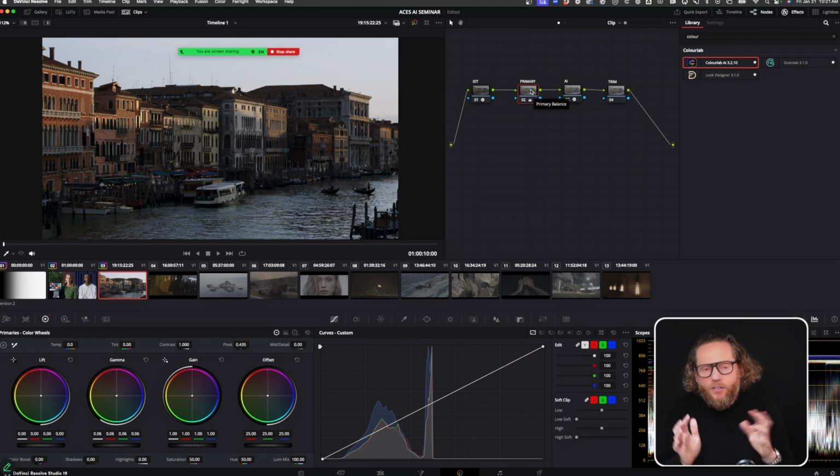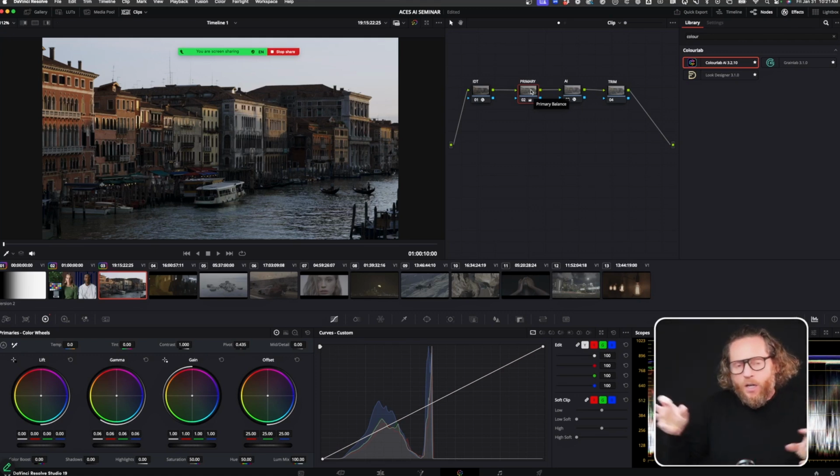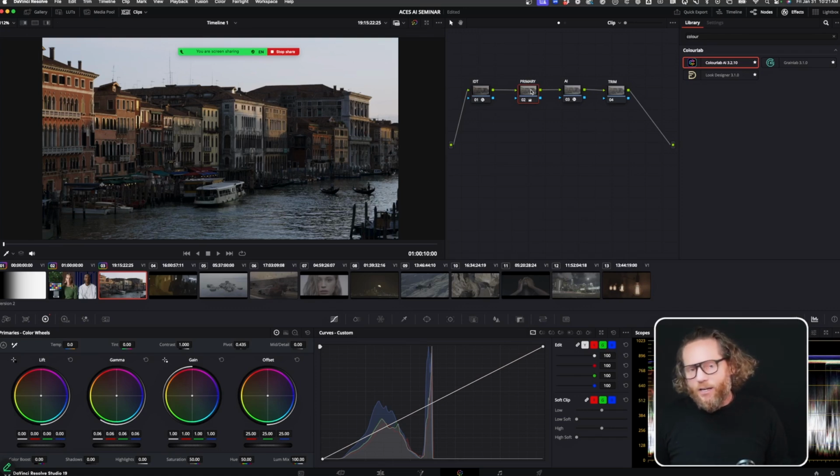You see, I don't have to do too much noodling, moving lift, gamma, gain too much. My white balance just corrects the colors, makes them nice and straight, so that my whites are white and my warms are not too much. And then boom, I get a really beautifully neutrally graded shot. From here, I can start applying show lights and all of this. So this is a very, very easy way to do it.